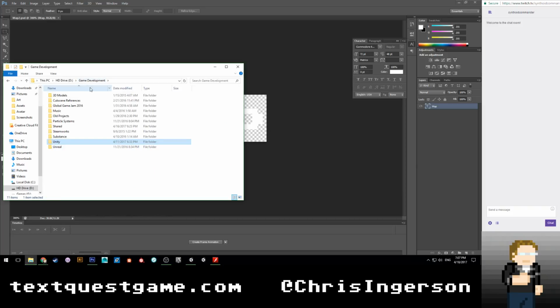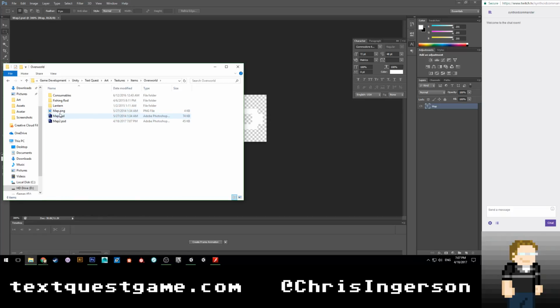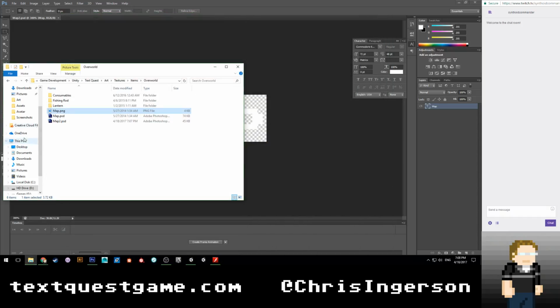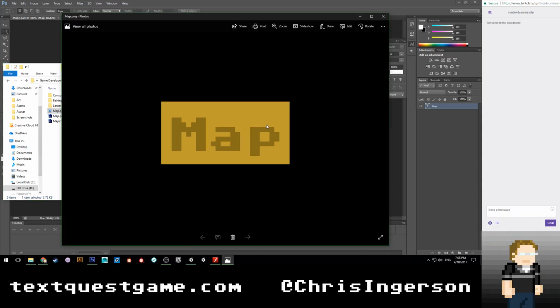Game development, Unity, text quest, art, textures, items, overworld. Okay, so that's the old map. That's why. And this is what I was talking about. My old map was meant to be that dusty old map style, and it was not an item. It was not a sprite. It was an actual physical quad in the scene that you couldn't pick up.